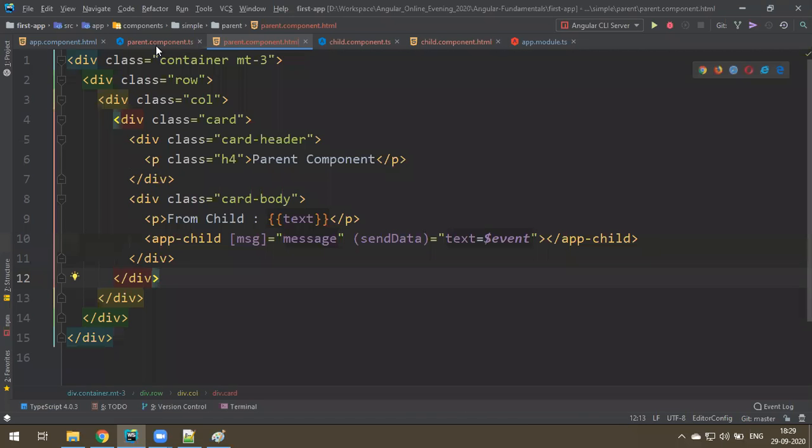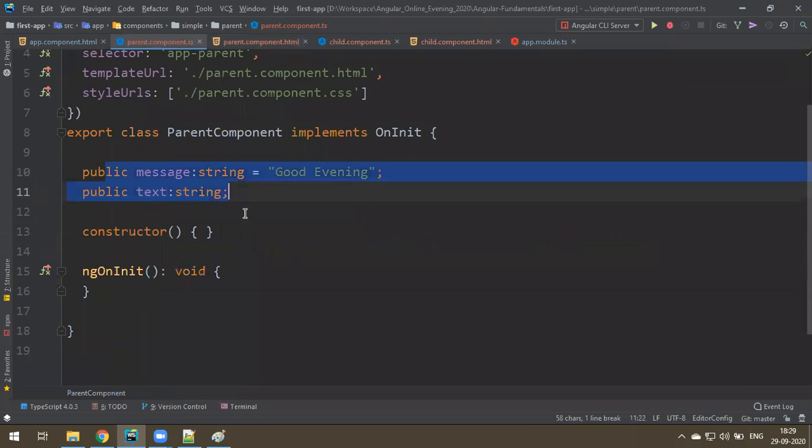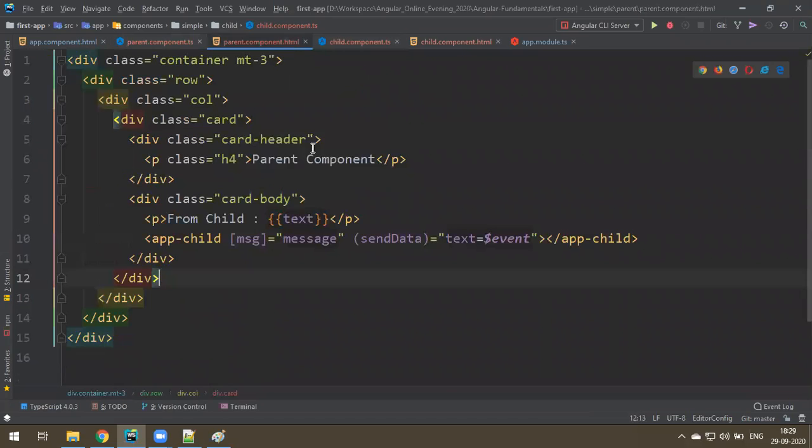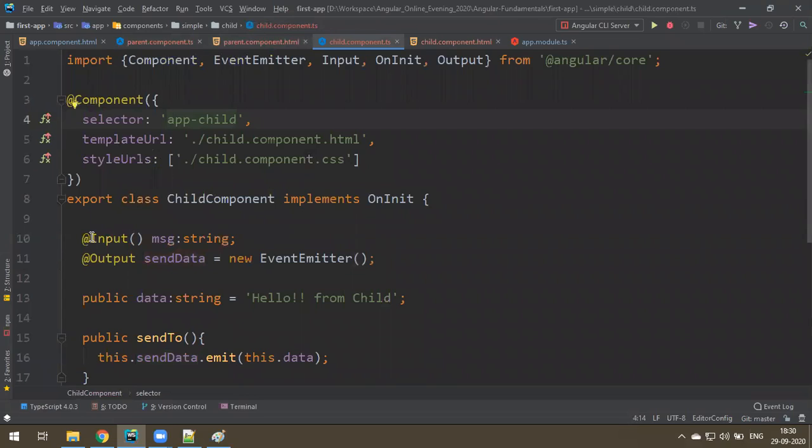In the parent, you declare a variable, and this you want to substitute to the child. What you have done? Simply, you made a property equal to value. So the parent data you have substituted directly to the property, and this property belongs to the @Input variable of the child, and that you can receive whatever data you provide from the parent. But the reverse is something difficult.